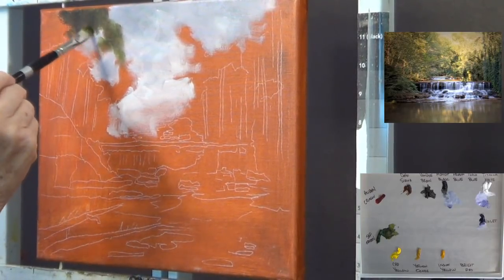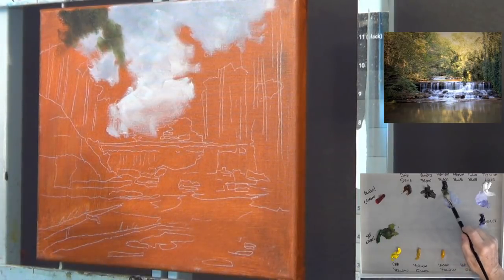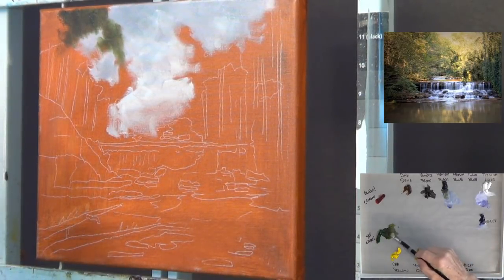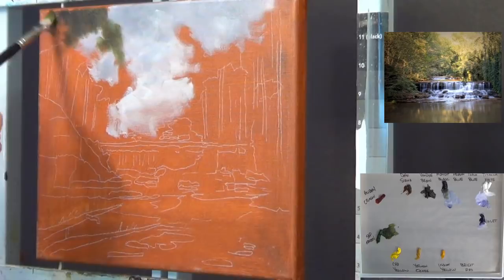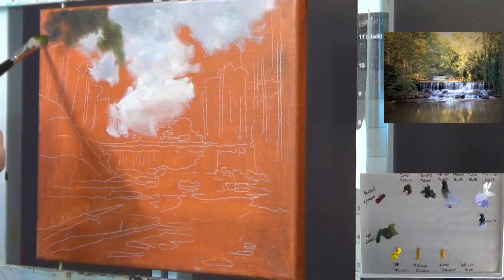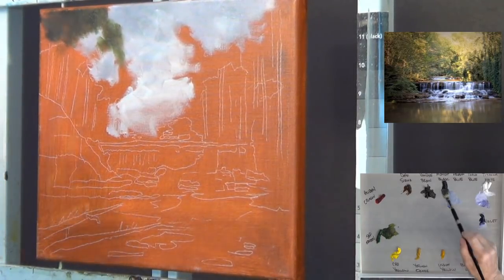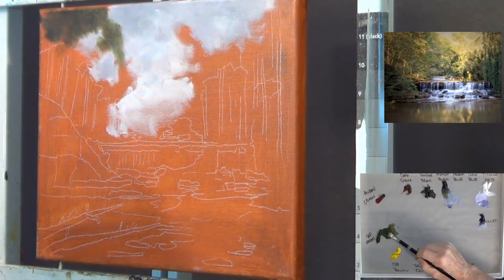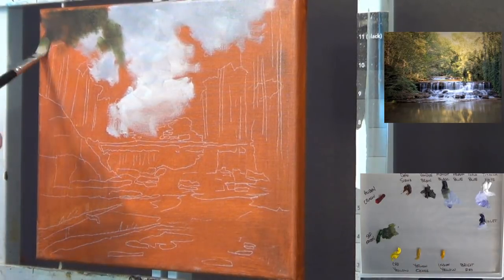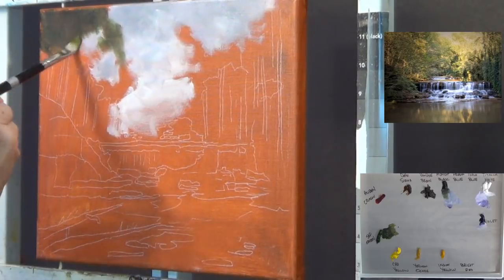As opposed to the fan brush that I know you've seen Bob Ross and other painters use to make pine trees. You can make pine trees with these kinds of brushes, and I have many times, but I think they're better for these types of trees that have curved tops and rounded tops and that sort of thing.